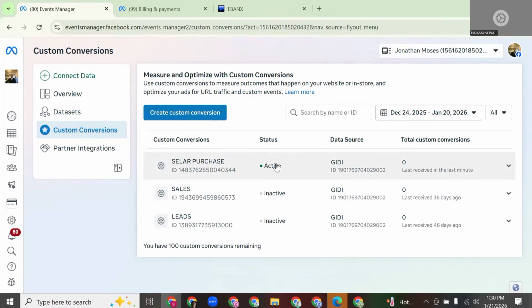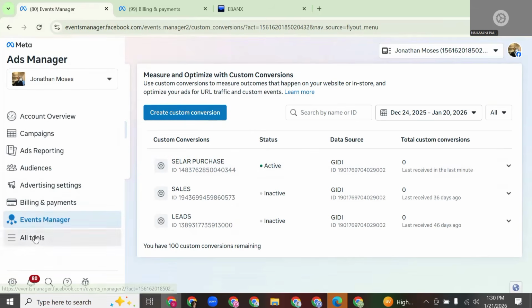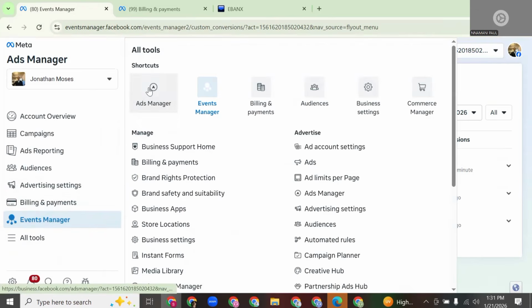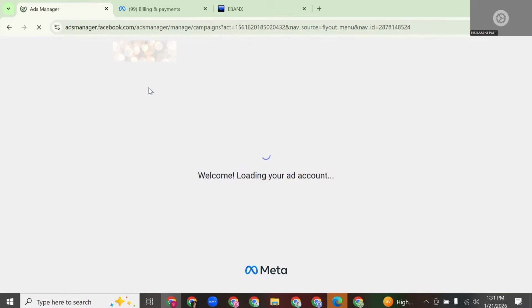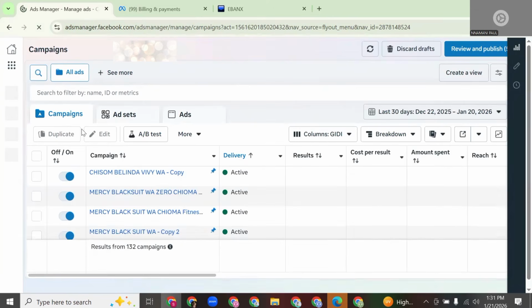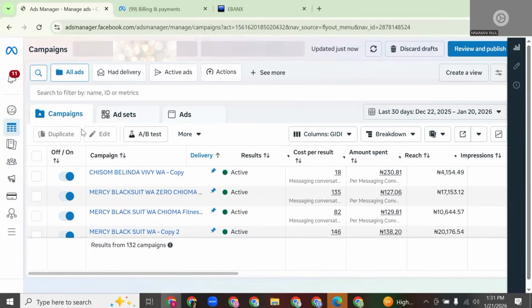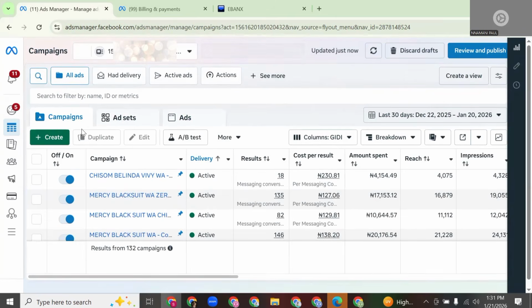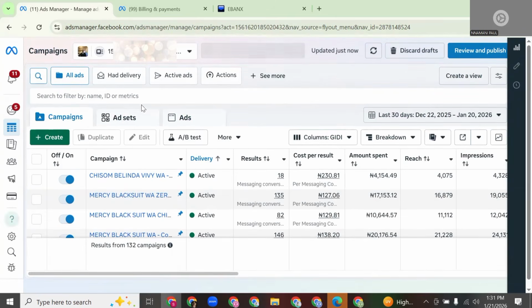You can immediately see that this is already active. Now the question is, how do you select that if you are running ad? Remember, this is only when you are running sales or lead ad. So we're going to go and pretend like we want to create a new advert. Click on ad manager and just pretend. I want to show you how you can choose this particular tracking so that you make sure that your advert is tracking perfectly well when you are running ad. Most people say, oh, I'm using Selar, I'm not using my website, so I cannot track what is happening. It's because you don't know how to do it. If you know how to do it, you know that it is very easy for you to do that.